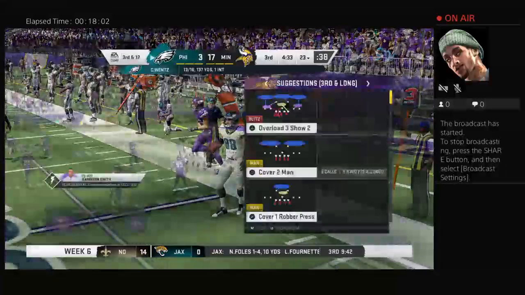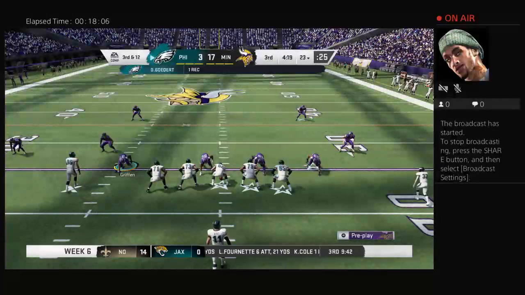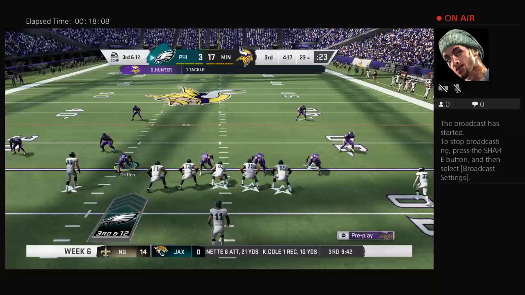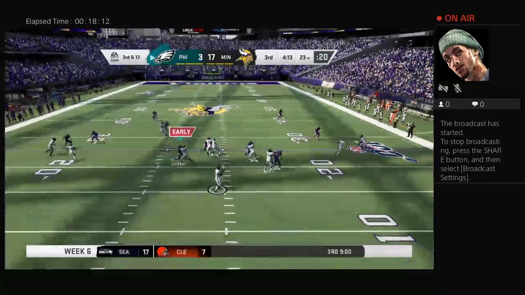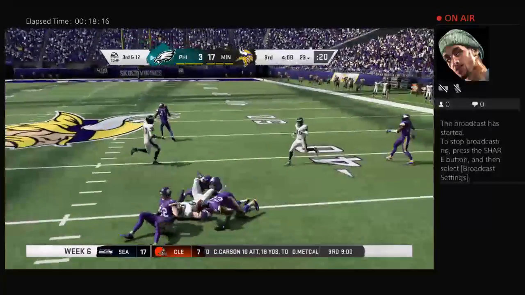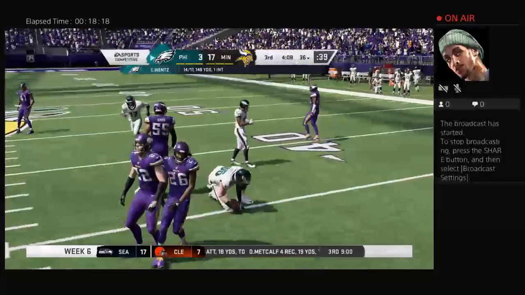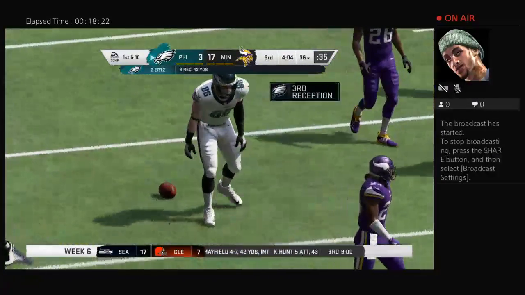No gain that time on the completion, and it'll be 3rd down. This offense in desperate need of a conversion as they come up on 3rd down. Working from the gun, Wentz. Ertz over the middle, and they're able to get this one across the 35. An Eagle 1st down, Wentz to Ertz.